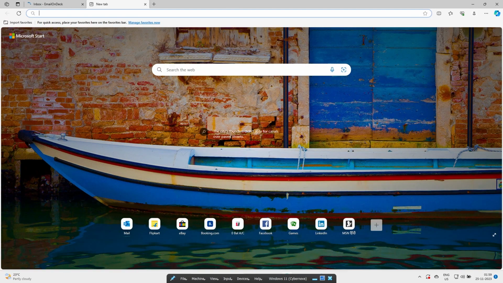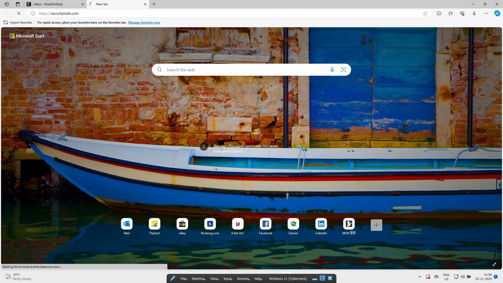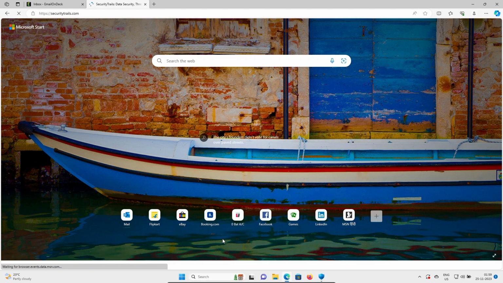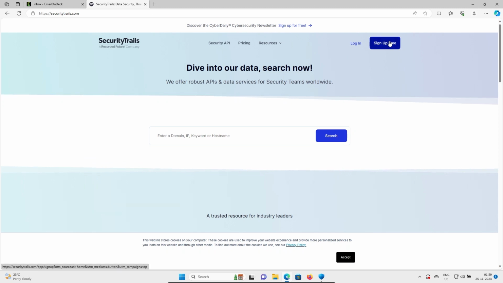To use SecurityTrails, we have to switch to our Windows 11 virtual machine, and then we can open any of our web browsers such as Mozilla Firefox and type https://securitytrails.com in the address bar. This will take us to the SecurityTrails website, where we can sign up for a free account by clicking on the Sign Up for Free button at the top right corner of the page.